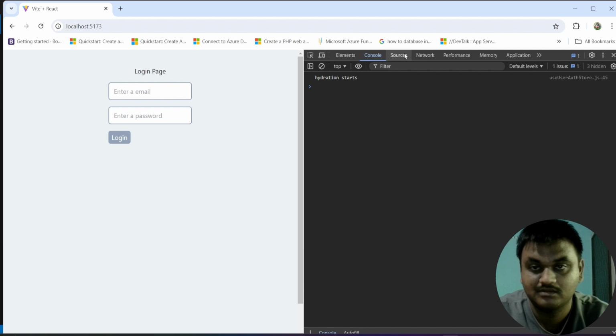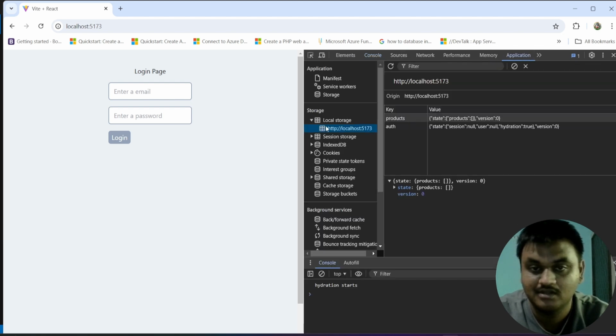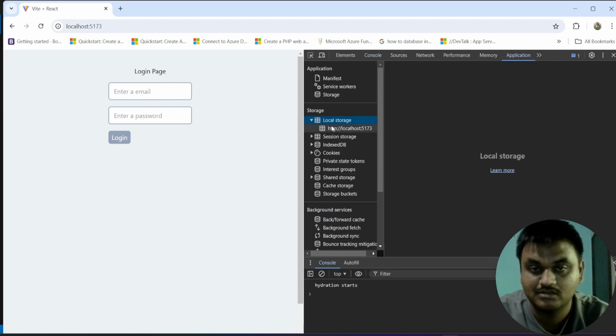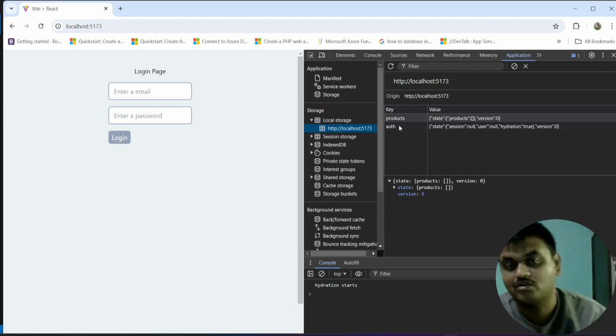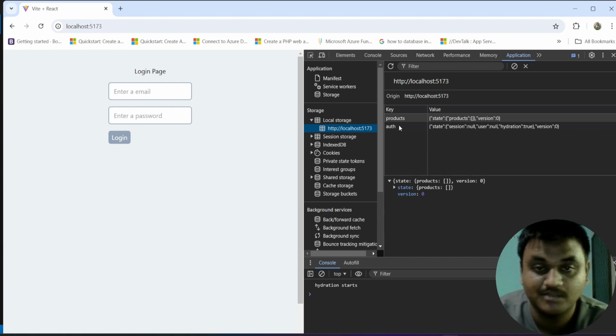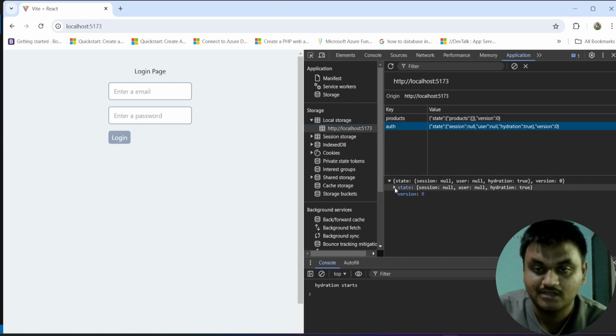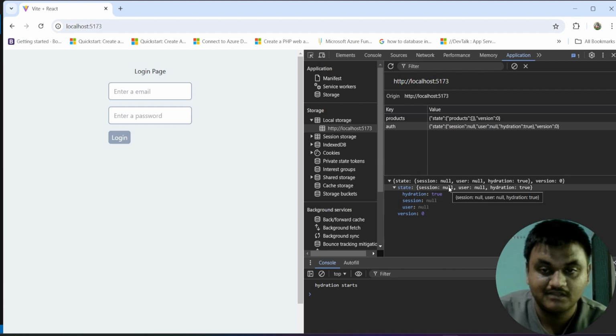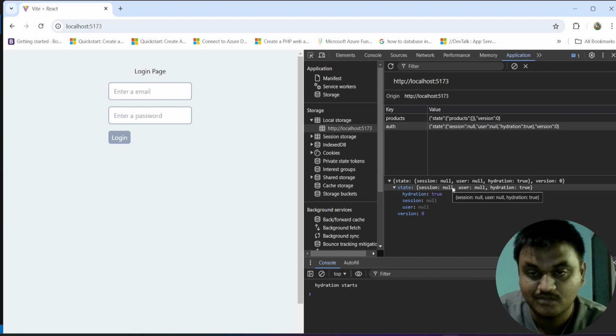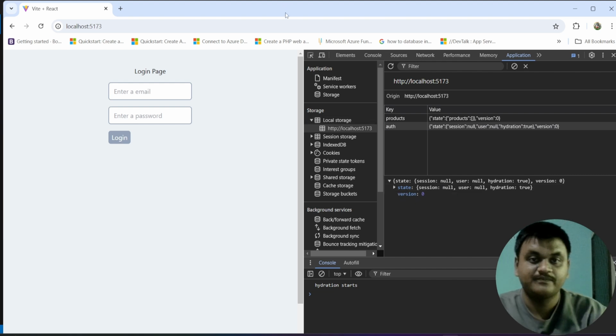Go to the applications, go to the localhost, http://localhost:5173, and go to the authentication. Authentication is giving the state called session: null and user: null and hydrated: true.